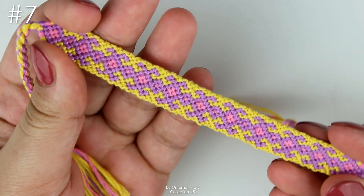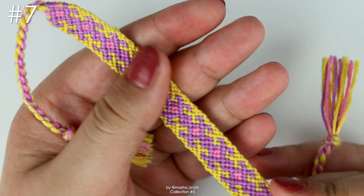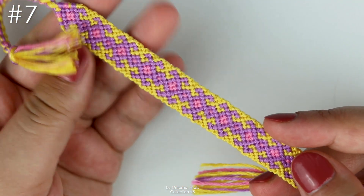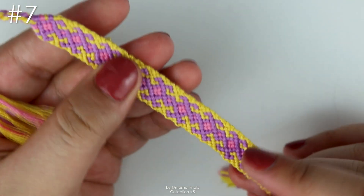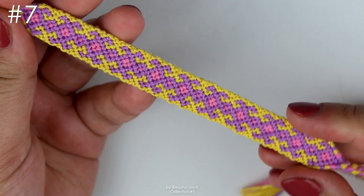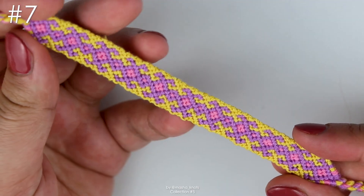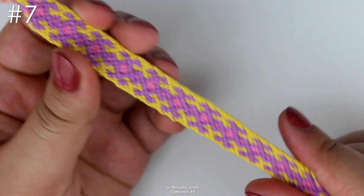Next up is this bracelet, which I also filmed a tutorial for. This is the Slavic Diamond bracelet and I quite like the design. I think I honestly should have chosen slightly different colors — I was trying to go with colors that would look good for tutorials so you can easily separate them, but looking back I think I could have chosen others. It's a very simple design but it is a really fun bracelet to make. I really like the pattern — it's simple and I think it looks really cute.